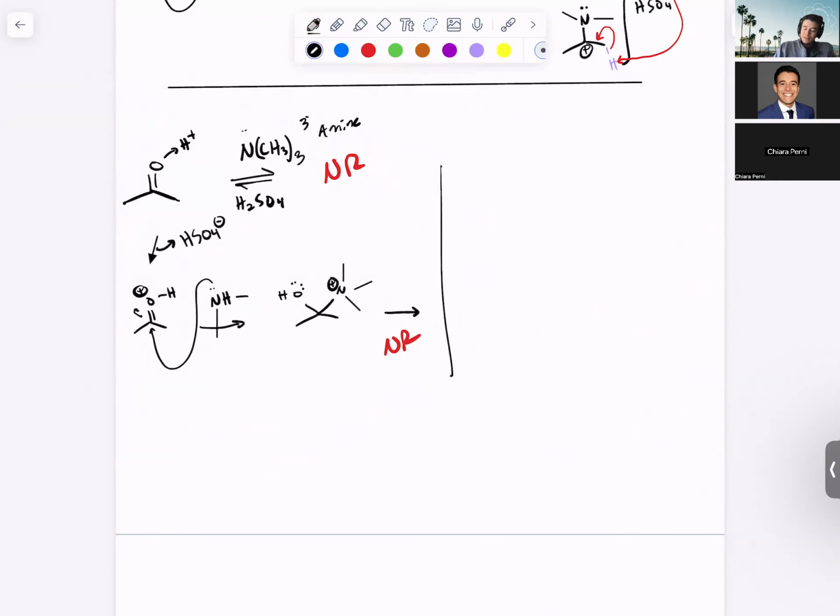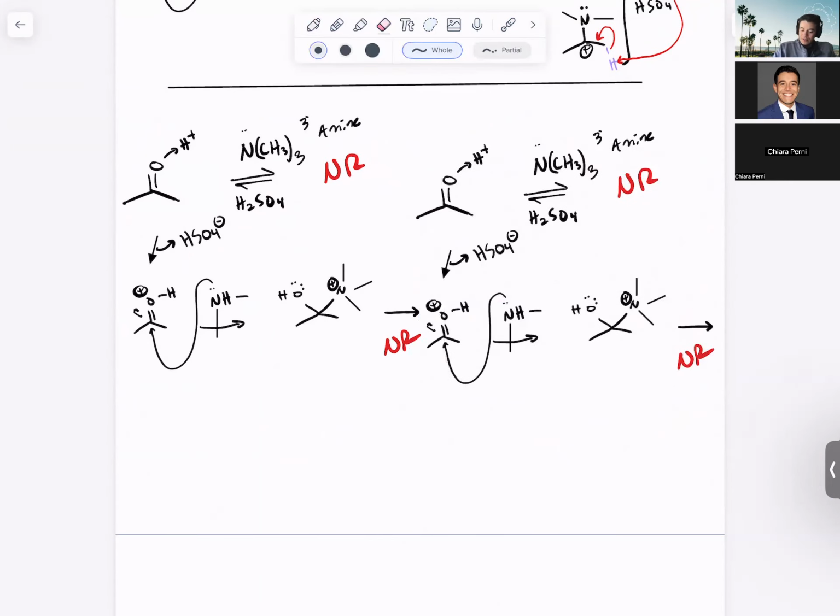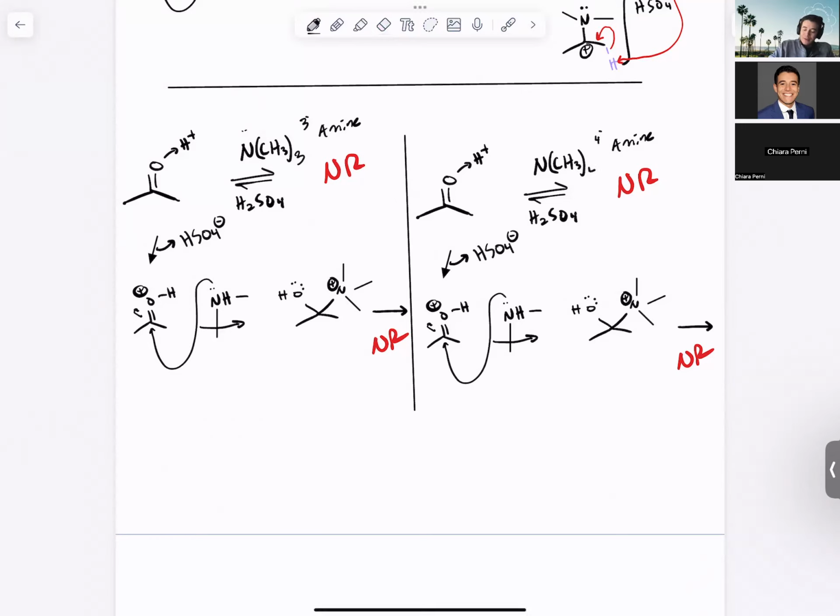Now, for quaternary, same story. So clearly you just run into big time issues once you get into those deeper levels. So, separate this: tertiary on the left, quaternary on the right. Now, the quaternary on the right is going to be even worse because you don't even have a lone pair to go in there and attack. So we're going to lose a lone pair and add another methyl. And again, those don't have to be symmetrical, but now you don't even have a nucleophile. This thing can't even come into here and do anything. So from the very beginning, with tertiaries or quaternaries, you're seeing big time issues, no reactions.